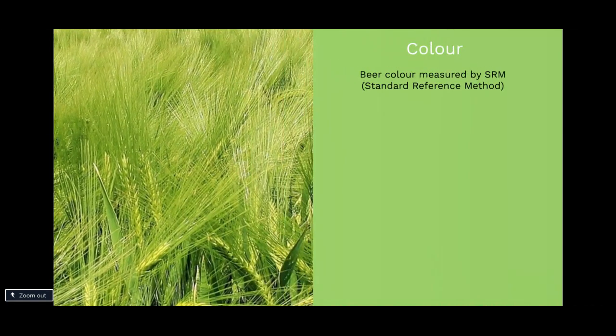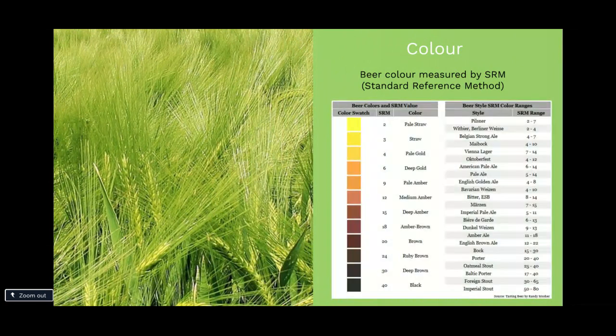Now, beer colour is measured by what we call SRM, and this is a standard reference method, and this is shown here. And what you can see here is, I think at this point you start to realize how many different variations of beer exist, and they're all kind of determined either by colour or by strength, and all sorts of things. And you can play around with all sorts of different variations to get this. But what this gives us is a method by which we're able to give a number to the colour of the beer, so we can see where it sits. And essentially different beers have different SRM ranges.